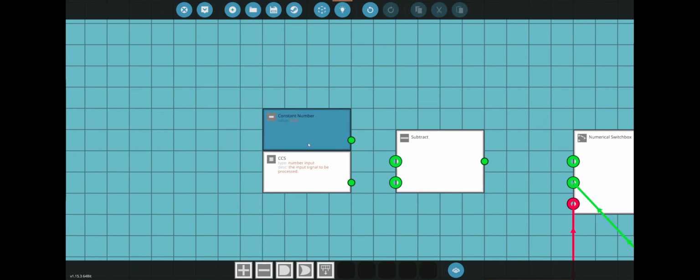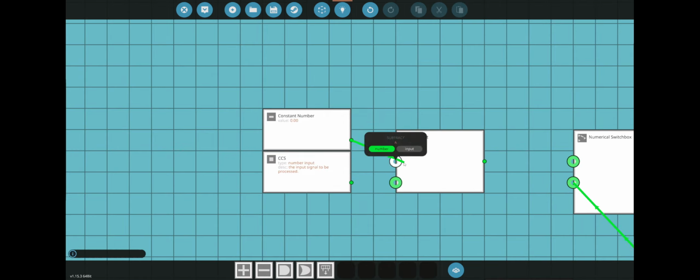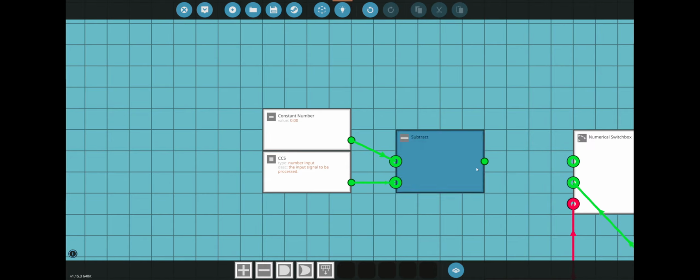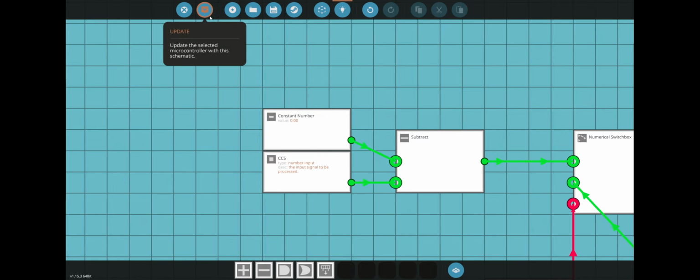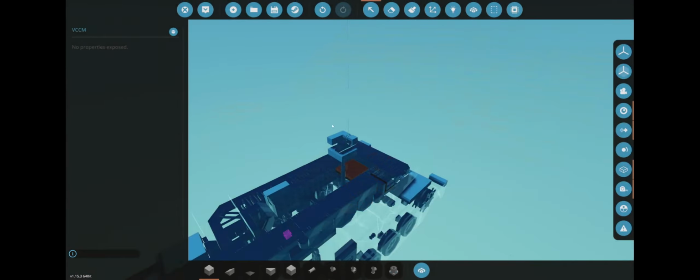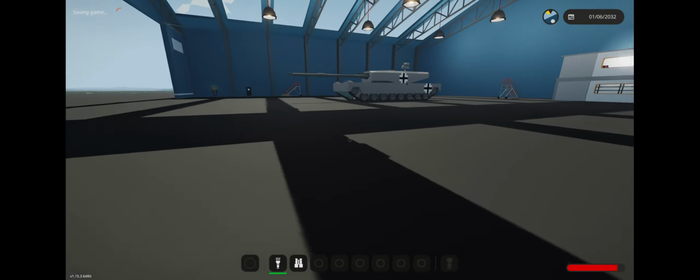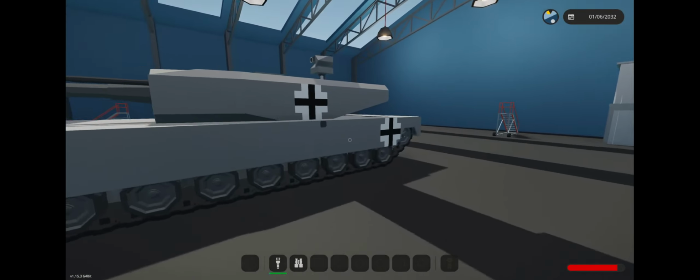So if this is 0, and this takes the current angle, that would mean if the angle is at 10 degrees, for example, it would subtract 10 degrees from 0, so it would be negative 10. So then why doesn't it do its thing and fix itself? Because right now it just freezes.